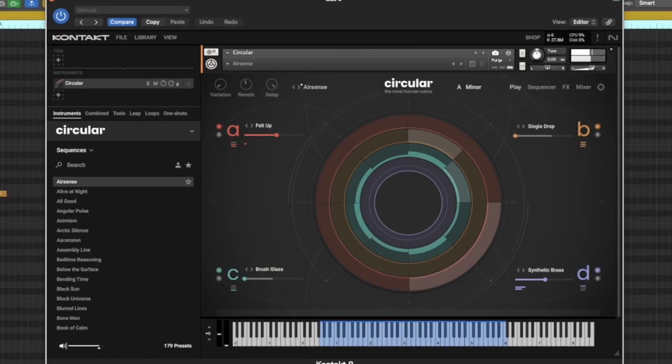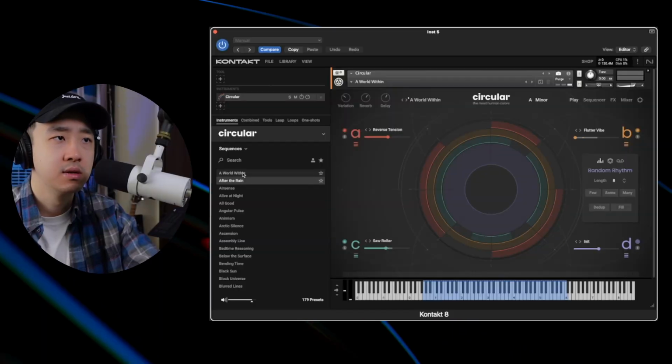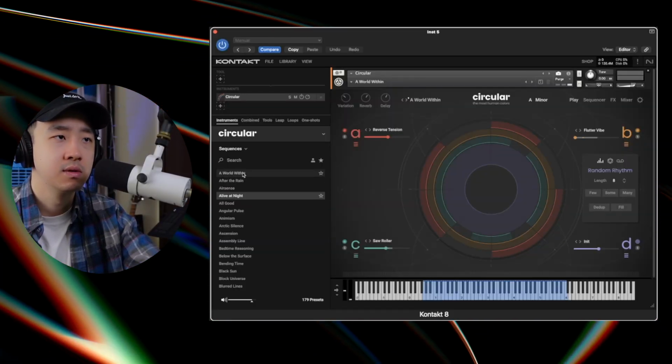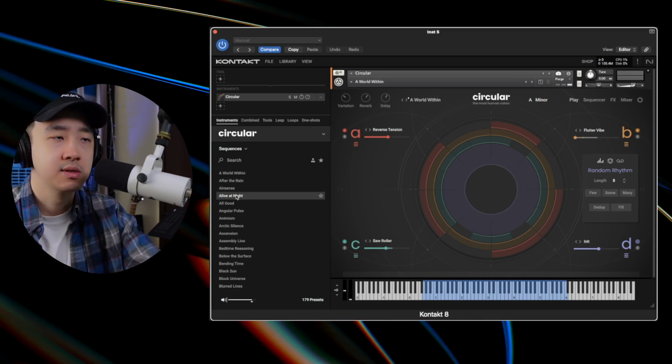So for this one, I pretty much took one of the sequences, played it as individual notes so it doesn't play through the whole sequence and just only a piece of it. I kind of want to find something with a little downbeat. When we were going through some presets earlier, I definitely heard a couple, so let's go through some. Let's do this. And honestly, we're just going to use the same MIDI.